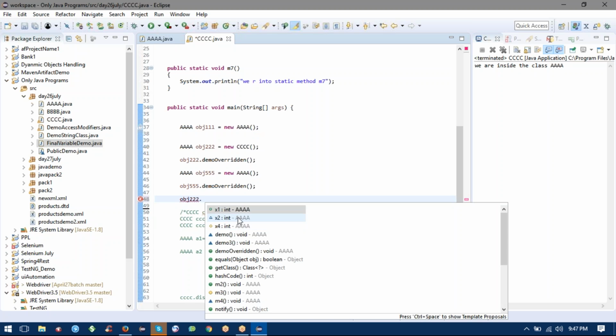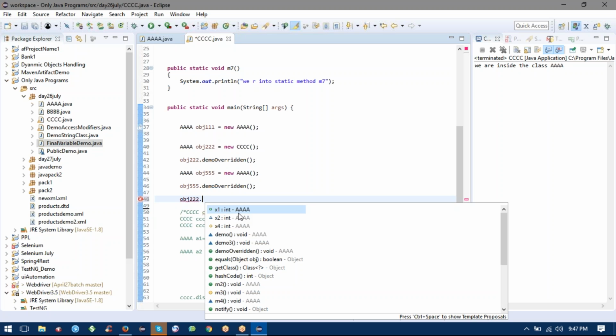This is one concept which I wanted to share, because in interviews they will ask about the reference type. Suppose that you have inherited parent and child, right? You have made inheritance and you are having the reference type of the parent class, and can you access the members of the child class via the reference? So the answer is only overridden. Only the overridden member of the child class can be accessed and other members will not be accessed.